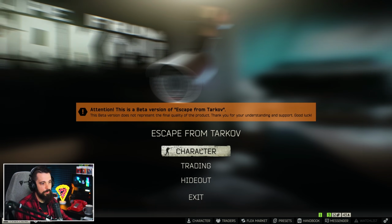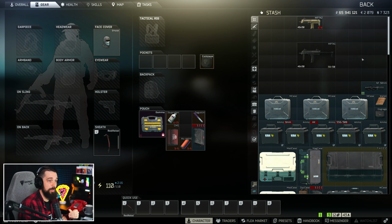Just because I think something is a good budget gun doesn't mean it's always budget to just run over and over and over again when you die. If you buy those 7 magazines and you take out all of them and you die, you shouldn't be spending 20,000 rubles on more magazines. Just wait until the trader resets.